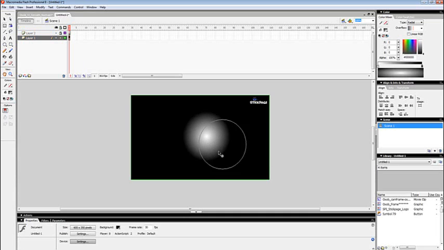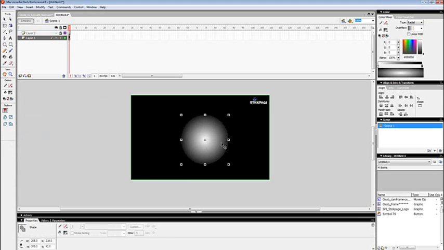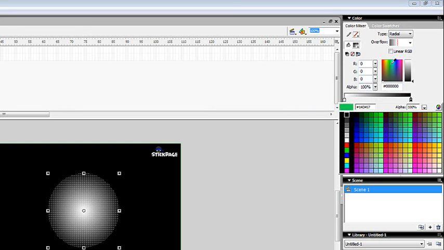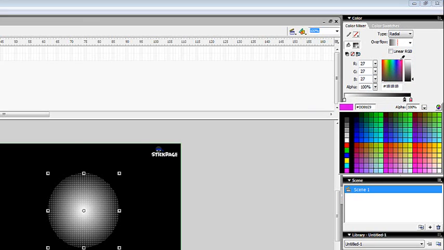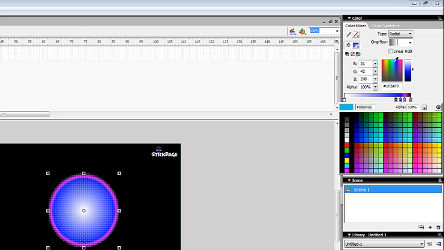So I just start by making one of these things, a radial circle, by using this radial color thing. Then I go here to the color mixer, and I usually make one of these where it's just all the colors of the rainbow pretty much. So I'd start here, make another one, take it here, take another one and make it blue. That's not blue, stop tricking me. Blue, make another one, make it this color, another one green, another one yellow, and another one red.